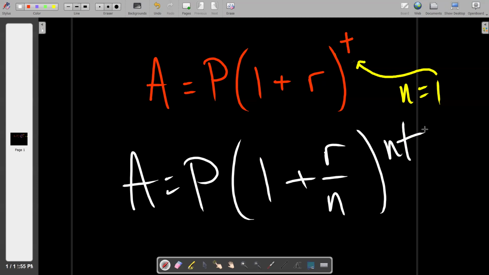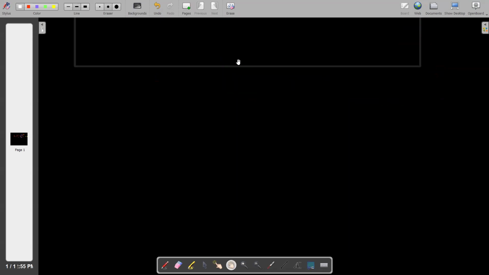Got it? So if you're working in your IXL here in about 20 minutes when I get done with this and I cut you loose and you happen to see this red formula, don't think that anyone's lying to you. It's just the simplified version of the white formula for a very specific case. All right, good. So having said that, let's get to it.